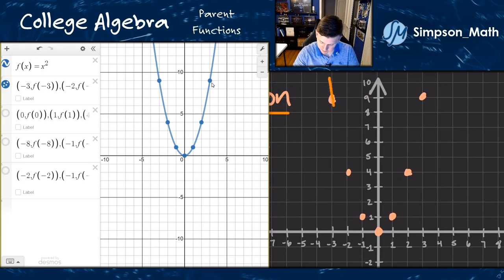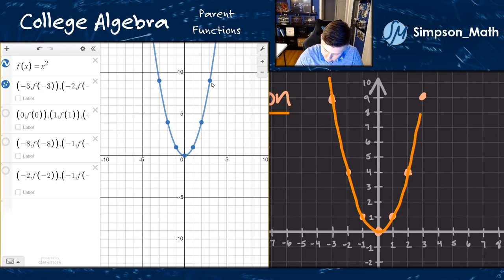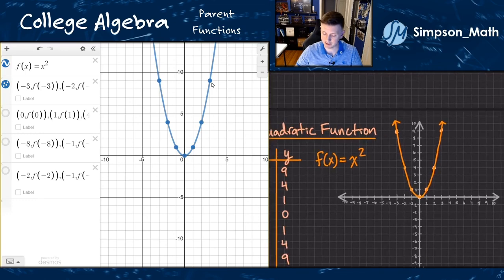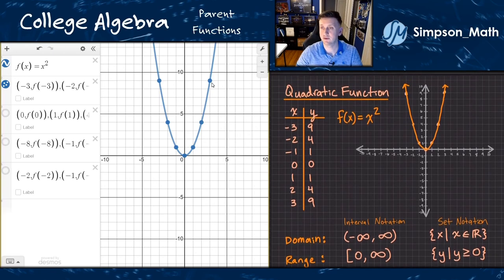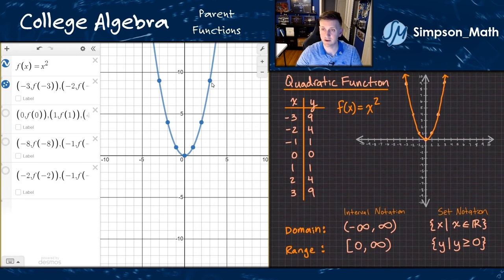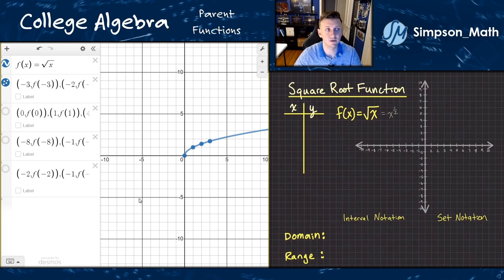So I'll start up here, go through my dot, go through the other dot, and then when it crosses through at 0, 0, it goes horizontal for just a moment, and then I kind of missed the dot, so I'm going to back up and try again, because I can do that, because this is digital, and swoop through. And then make sure that we have our arrow, so it's nice and smooth and connected, and then most importantly, add those arrows. So there's our parabola with its name, its equation, table, there's the graph, and then our domain and range.